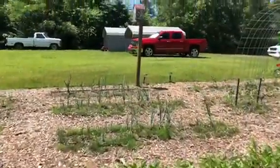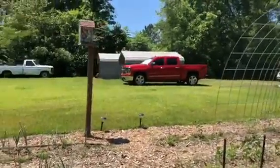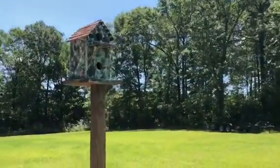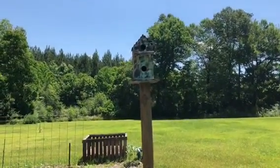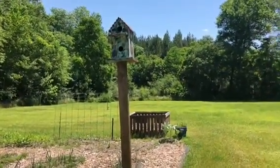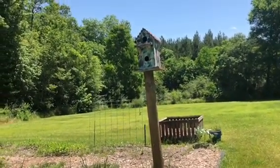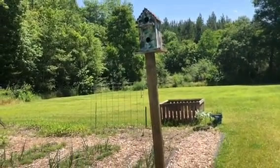And speaking of birdhouses, can y'all see what I put up the other day before I left for my trip? A neighbor that y'all hear me talking about, her brother that built my porch also does birdhouses. Now he does some really fancier, you know, expensive ones, but I got this one from him to put out here in the garden. I noticed a lot of cardinals out here, and I've not noticed them really doing any kind of damage, but I felt like they needed a place to go, so I'm gonna let them build a nest in there. Gonna put some seeds out. I've got some bird seed in the house that I need to put out.